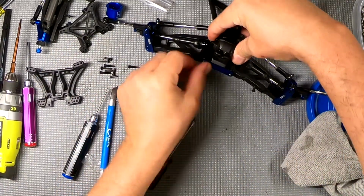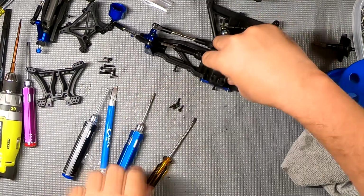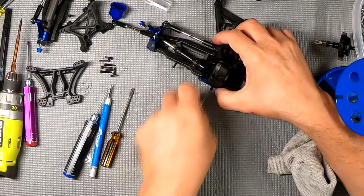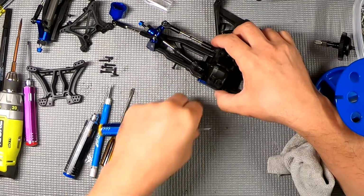Okay, is that this way? I believe so. No, that's those stainless.